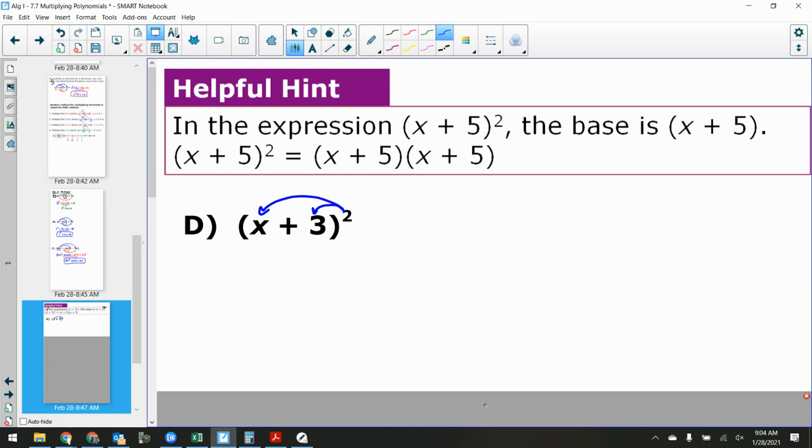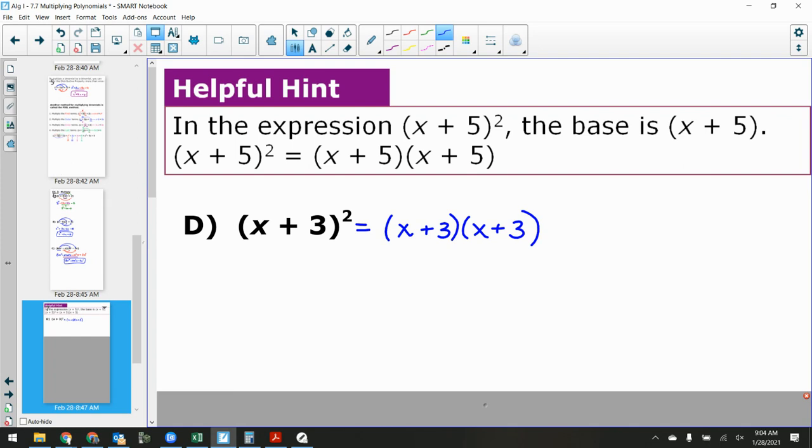You can do that on those exponents where it's just multiplying in the middle. Is this just multiplying in the middle? No, this is adding. You can never, ever, ever distribute that power like that. So how do we simplify it? Well, if it's x plus 3 to the second power, that's like saying x plus 3 times x plus 3.